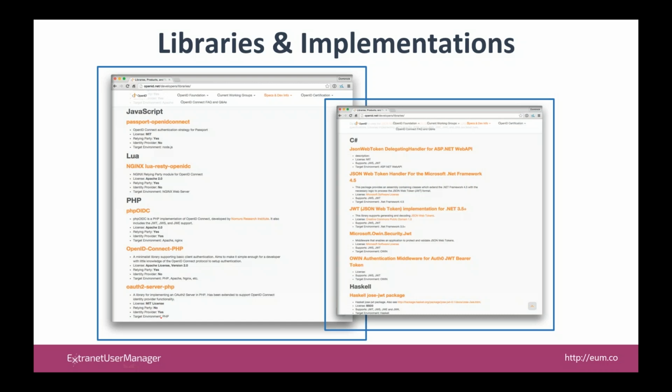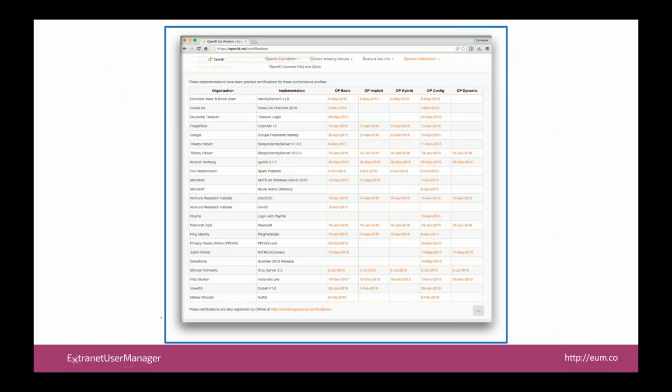That's actually one of the complaints about SAML and WS Federation, is that those also were kind of hard to interop with, because very often in the Microsoft space, we use WS Federation, and the Java enterprise ecosystems typically use SAML. And you always had a hard time getting those two to talk to each other. So OpenID Connect is kind of normalizing that, which is kind of nice. One of the other things about OpenID Connect is there's a certification process. So if you're going to provide an implementation, you can go to the spec committee, and they have these automated tests that you can run on your implementation to prove that it actually implements the spec according to the way it was intended, and that you are interoperable, which is quite nice.